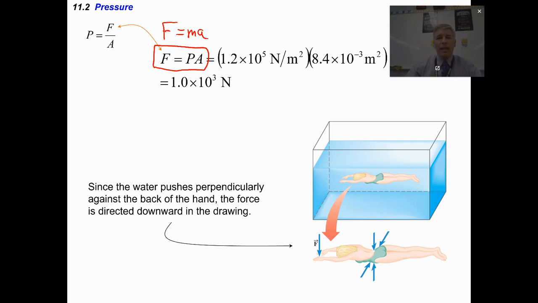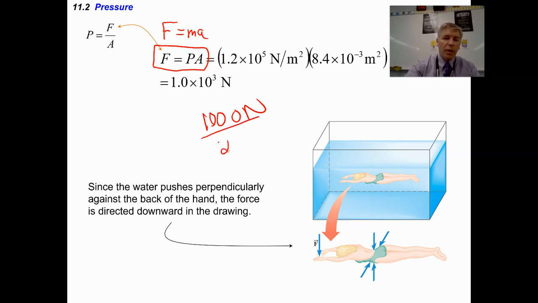And what you find is that you get 1,000 newtons. And you're like, hey, how much is that? I don't know how much that is. Well, if I divide this by 2.2, you're going to be pretty close, because there are about 2.2 newtons per pound. So that would change it into pounds. I'm going to do that over here, 1,000 divided by 2.2, and you get 454.5.